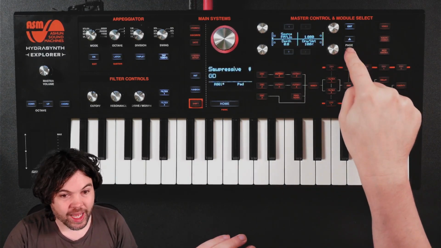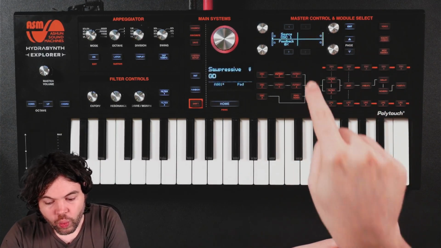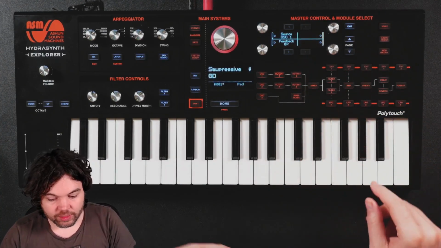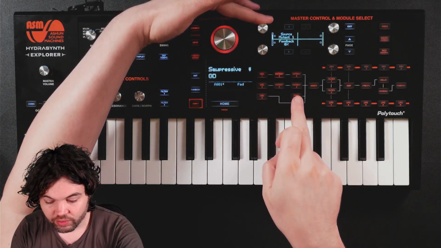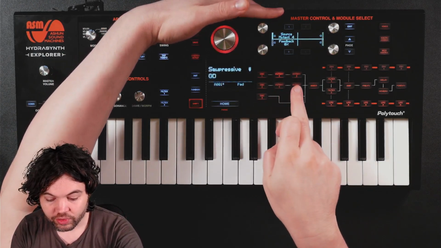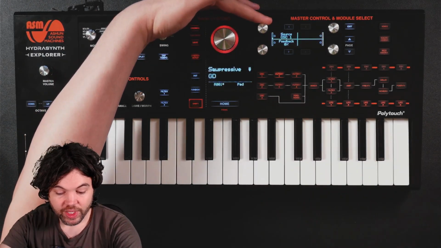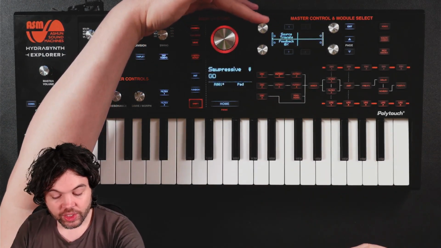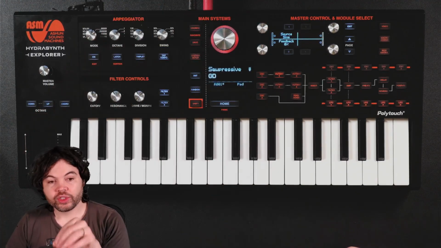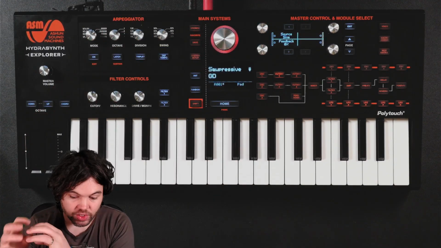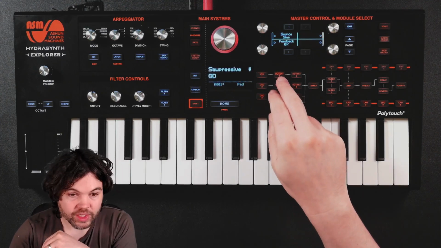So that was feedback. We have various sources available to us, specifically the output of all the oscillators, the output of ring mod and noise, and the output of all the mutants. But if we go back in the list, we have two other sources, sine and triangle. So sine and triangle are modulators that are going to be generated by the mutant.